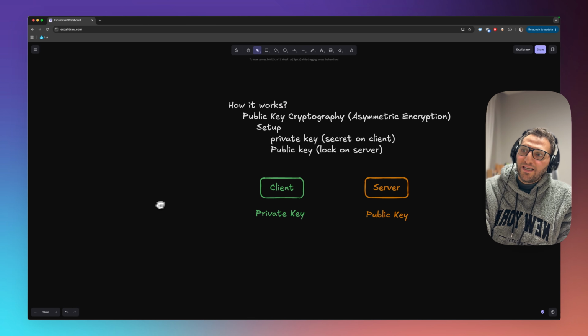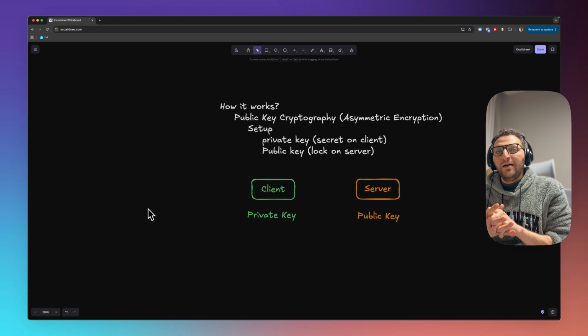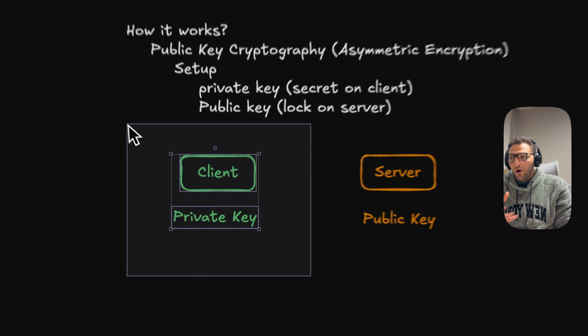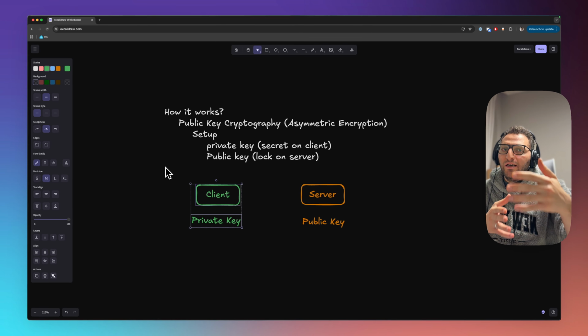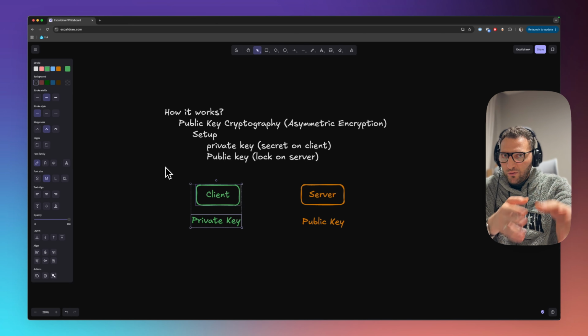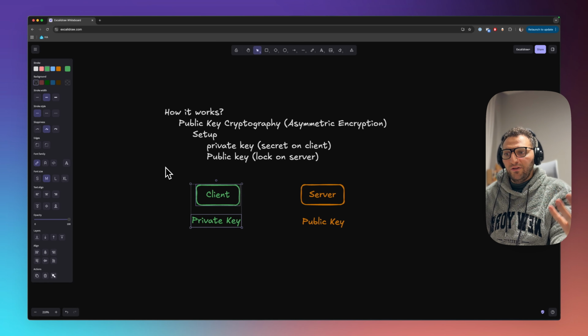The second thing I want to talk about is how does that work? The way SSH is super secure is that the login mechanism in it is called public key cryptography. In public key cryptography, we own the private key, which is the client, and the server will have the public key. And through some dance that we'll go through now, we can 100% confirm that the person who is trying to connect to that machine is the person who owns the private key associated with the public key that the server has.